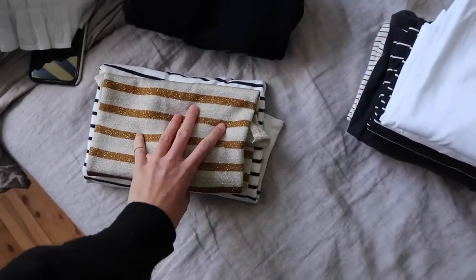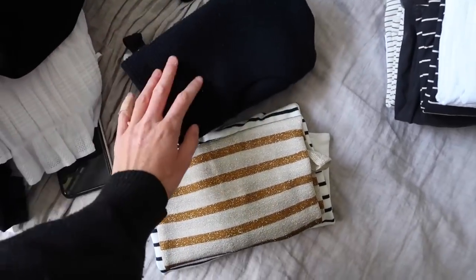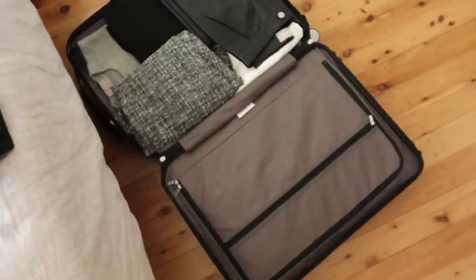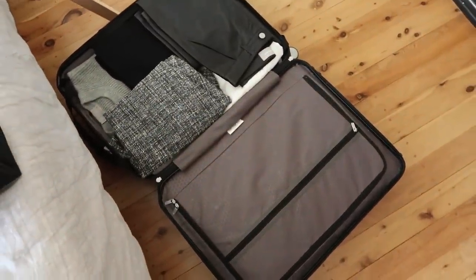t-shirts. So one of the things that I wanted to start doing once we've got the new wardrobe is to have all my t-shirts folded rather than hanging. I've identified a few things that I wasn't really wearing. These are all of the excess hangers from my side. Over here you can see, this is a suitcase where I've been packing stuff away.